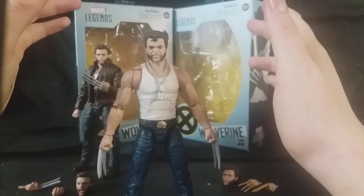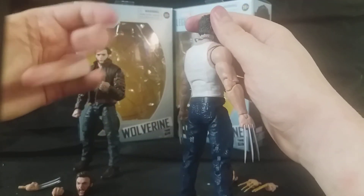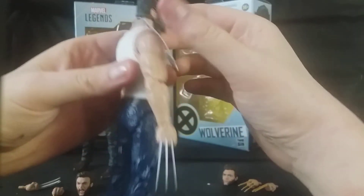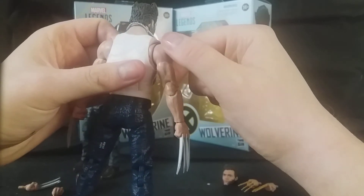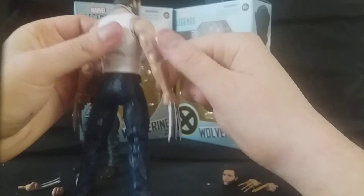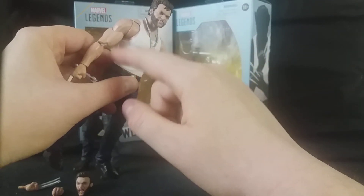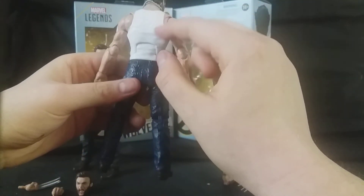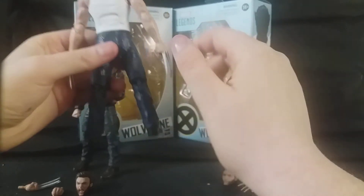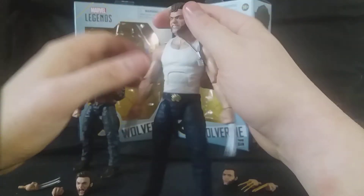The detail in the paint is absolutely perfect. The only problem I have — and this is a problem with all flesh-tone figures — is you do get some marks, like a little black mark here on the arm. It doesn't really show up on camera but in hand it does, and it's a little bit irritating. The other little snag is the vest: on the front they've sculpted it well, but on the sides they sort of neglected to sculpt more of the pattern. They've done it on the back as well but not the sides, which is a bit of a shame. But I can understand why they missed that — it's just a small area. Other than that, this figure is absolutely near-perfect in my opinion.